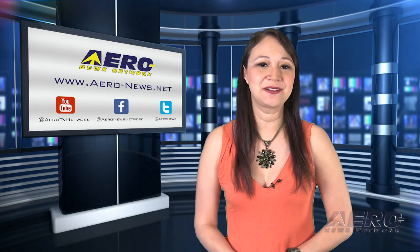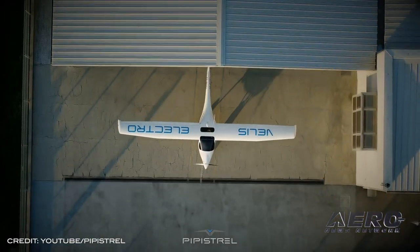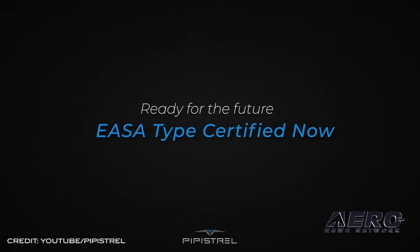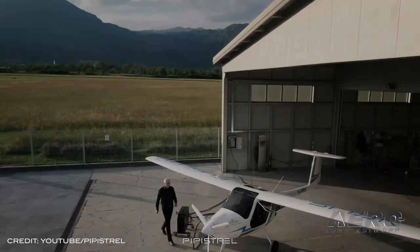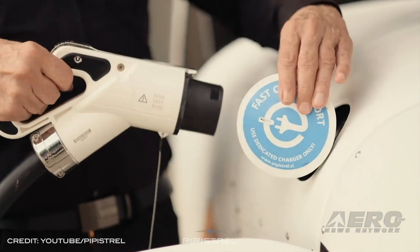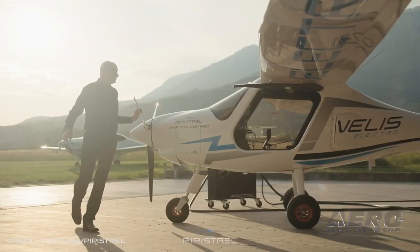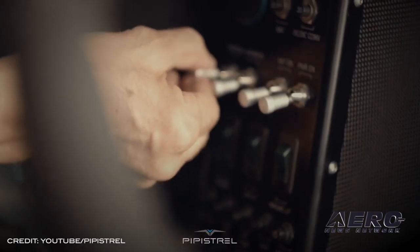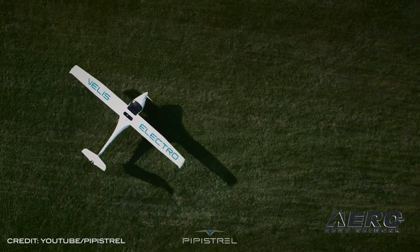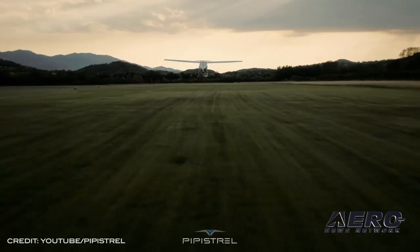Let's start with Electric Velis setting e-records. Pipistrel USA reports that over the course of 2020, Pipistrel delivered 111 certified Pipistrel Velis electric aircraft, as well as a number of the Pipistrel Alpha Electro aircraft. For the first time ever, Pipistrel produced more electric aircraft than gasoline-powered. 2021 seems to be equally trending, with more than 70 Pipistrel Velis aircraft on the order books and more expected. Because of the demand, Pipistrel HQ is ramping up production with a second shift to keep up with orders.